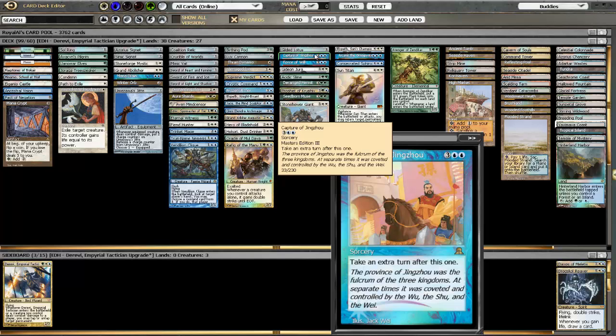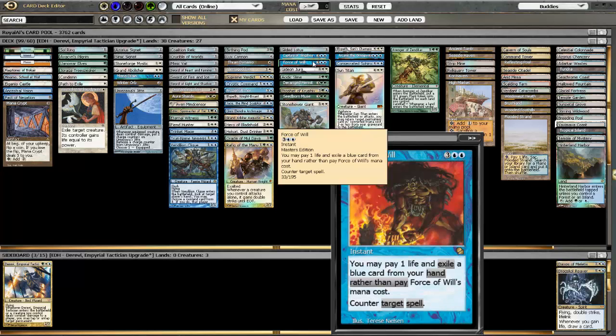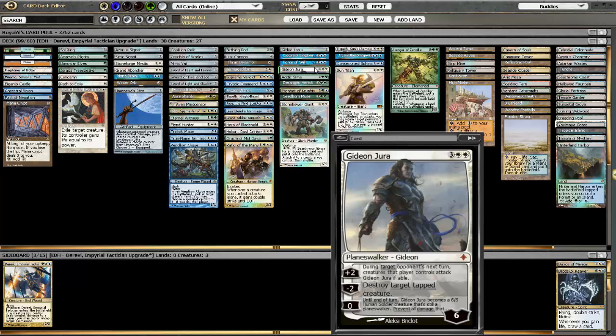That's only one. That's the only one I can make room for. Some people might want to play more. I just think one's good enough. Force of Will. It's another way to protect your board. Gideon Jura. Oh, that's the other.